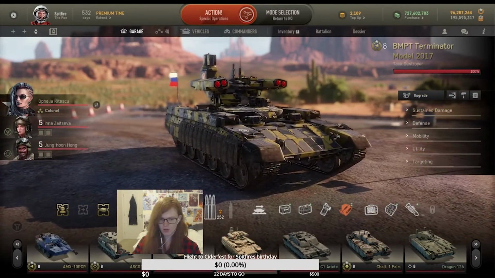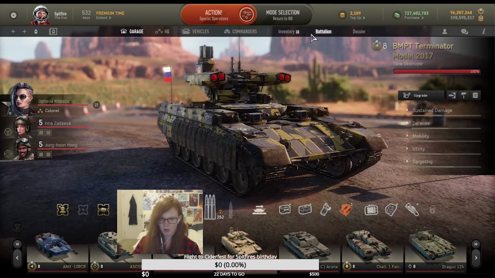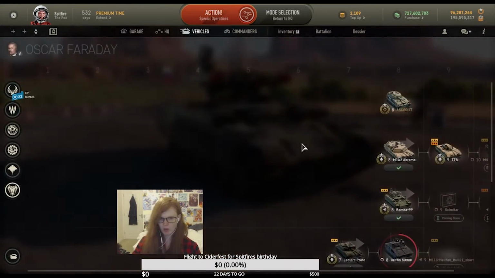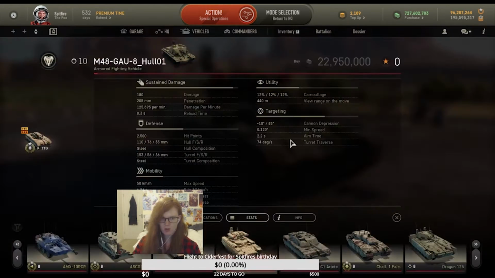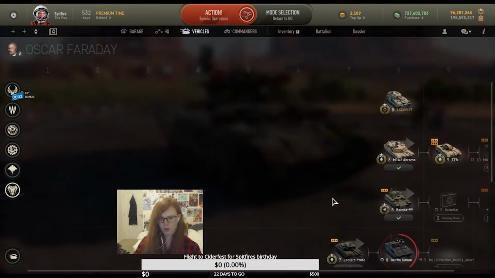The Griffin 50mm, however, is more useful that way. It's quite nice. Stat sheet wise, 125,000 DPM, 12% camo, 440 meters on the move. This thing is going to die very quickly. You literally don't have any armor. Autocannons from 2 tiers below will go through you. So anything from tier 2.